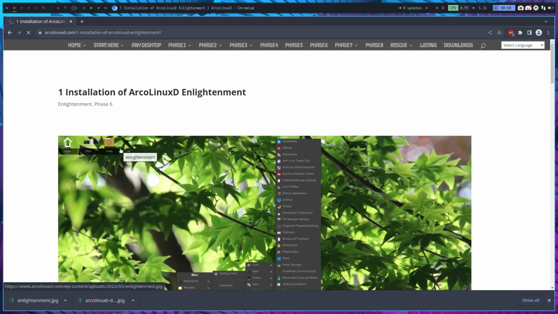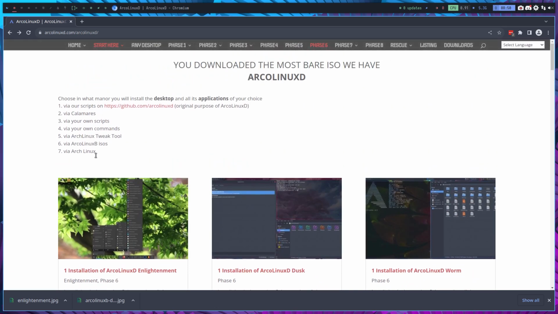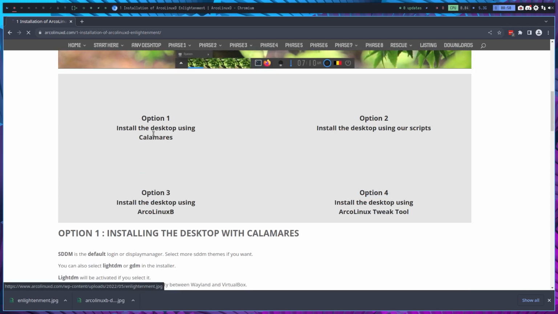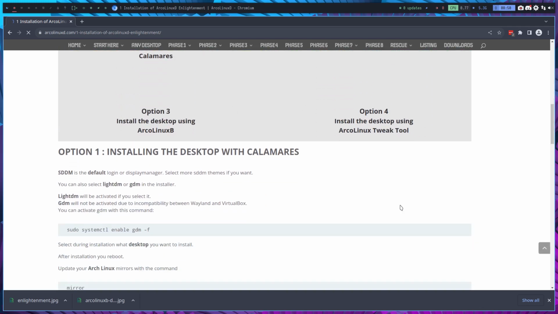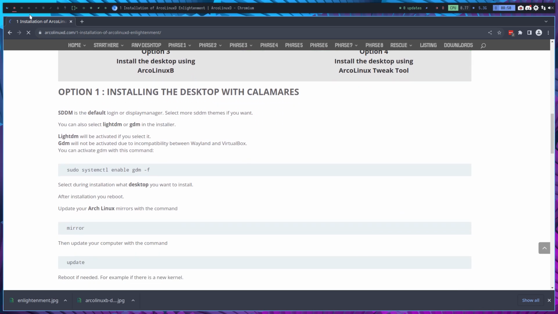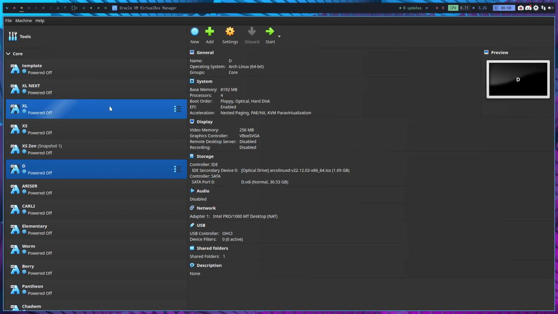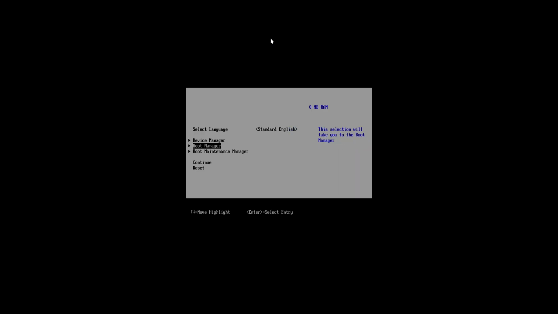different ways. And actually up here it says already what different ways, but here you also get an overview, 4 options here, the main things. Now let's make this video. So we need to have an ArcoLinux D ISO. I have one built yesterday morning and we boot up with that particular ISO. And that's the way how to do it in VirtualBox.